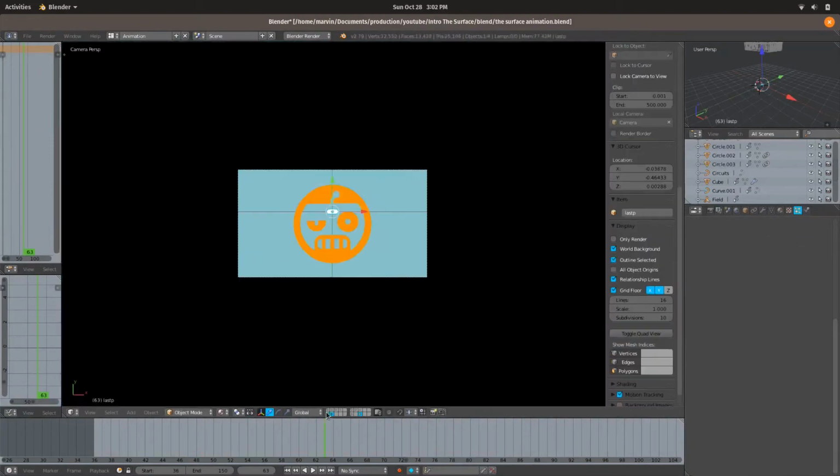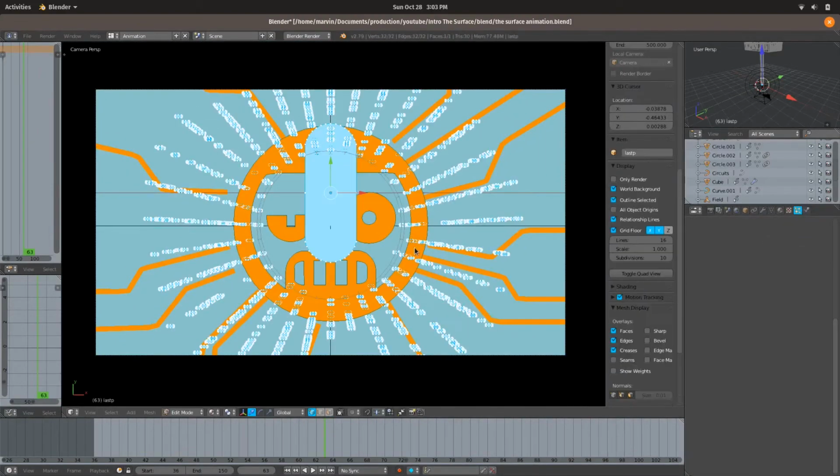The light blue color all over the scene makes the orange one look less saturated. So I think I'll color correct the whole scene later. Then I added the title.